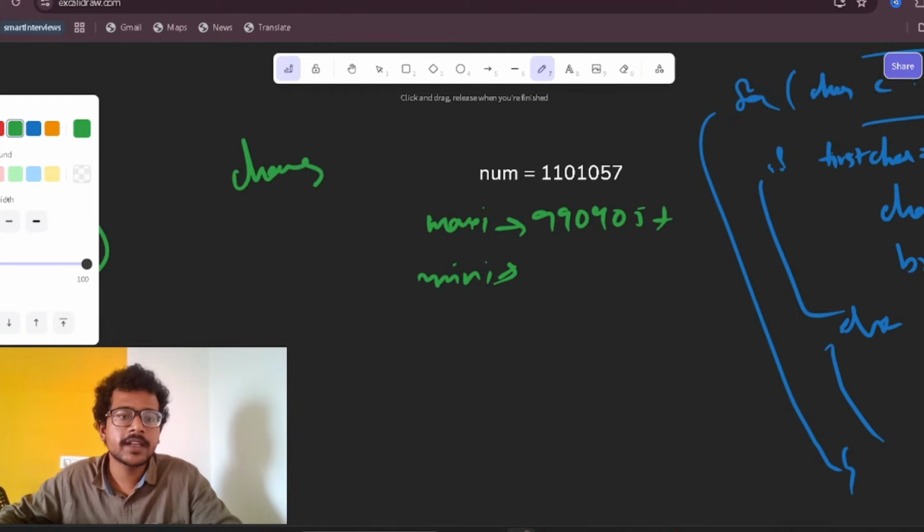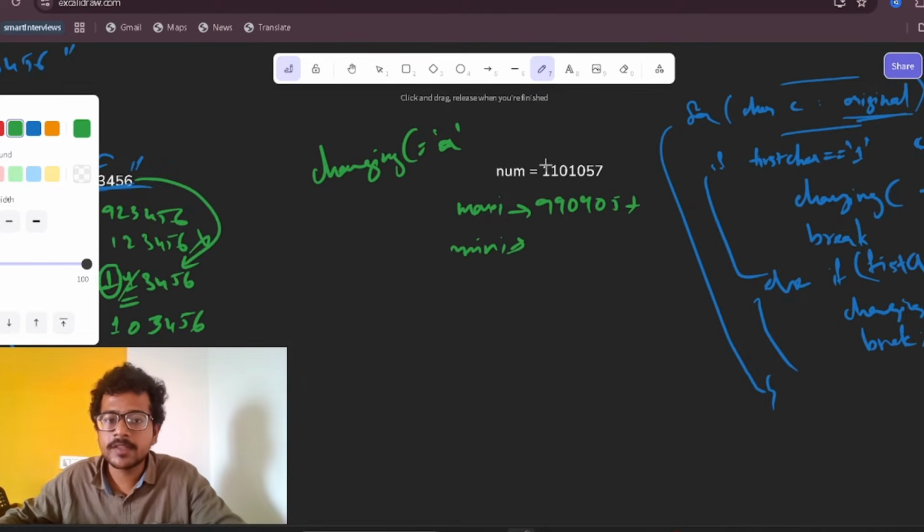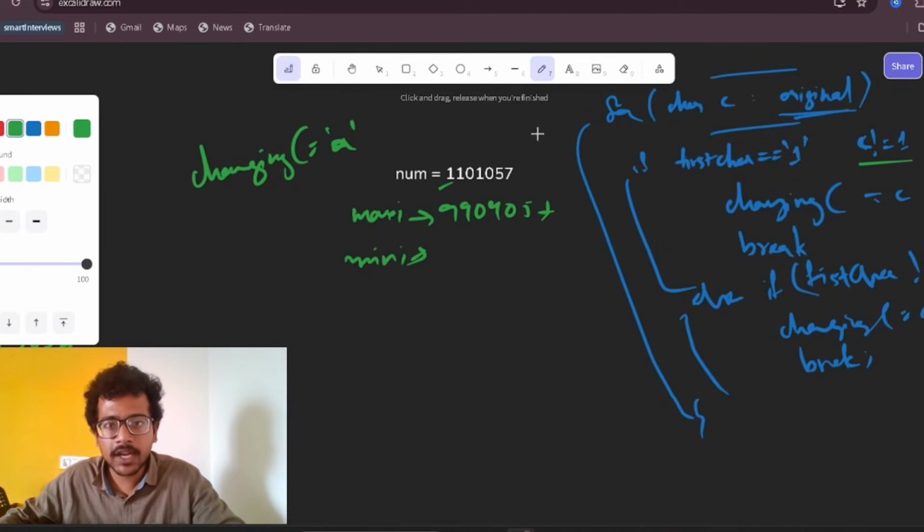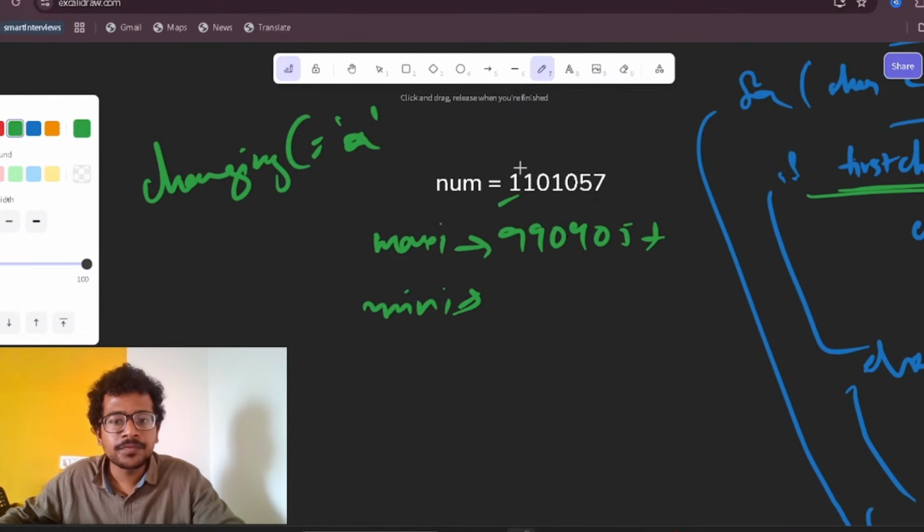For that, I'll get changing C and initialize it to A. I'm not initializing it to a digit, I'm just initializing it to A. Now, first character is equal to 1. Yes, first character is equal to 1 and C is not equal to 1. So let me go through the characters, every character, and let's see if this satisfies, right? If this satisfies, only this will be satisfying. First character is equal to 1 and if C is not equal to 1, let us see. C is not equal to 1, no, it is false. C is not equal to 1, no, false. C is not equal to 1, yes.